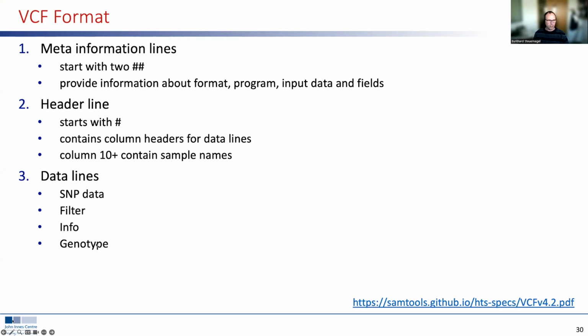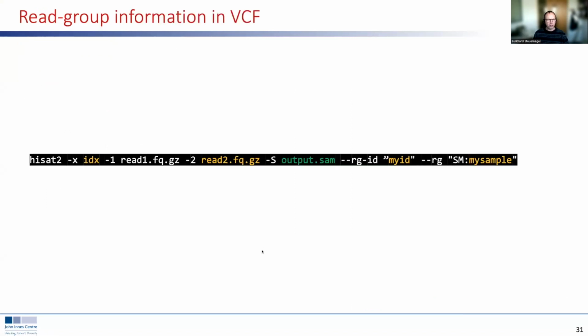And then we have all the data lines. We've gone through that. If you want to know more about the VCF format, this is the link, which you can use to read the entire specification of VCF. Okay, so we learned how to add the read group information. And there's something similar in BWA if you're interested in that. You just would need to look at BWA, and there's also an option to add read group information.